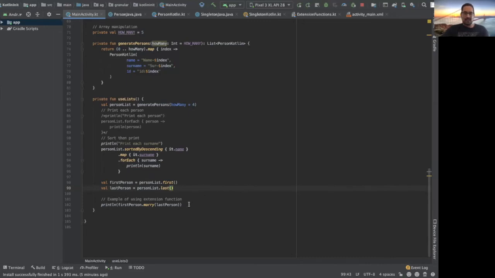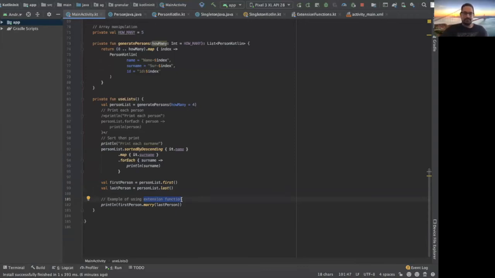One last thing that I want to show is extension functions. Extension functions are amazing, and they are overused, and you should not overuse them, but when you use them correctly, it's amazing. One of the things that extension function allows you to do is to add functions to objects that already are defined somewhere else without changing the code of that object.